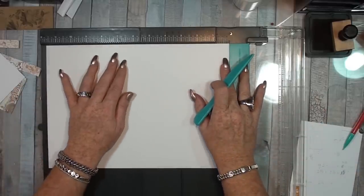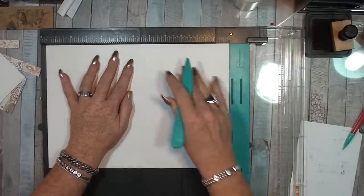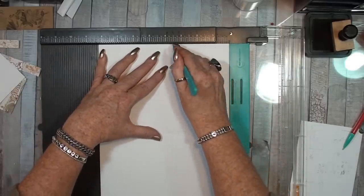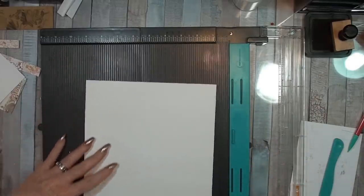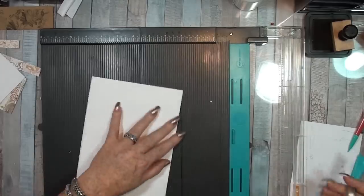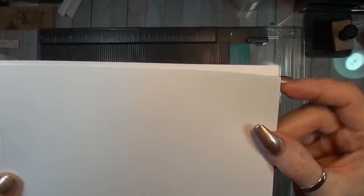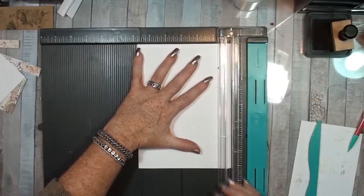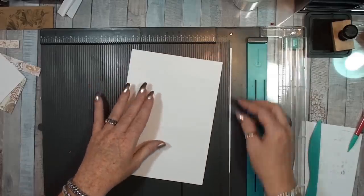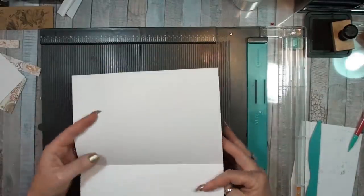So score at 5 3/4, that's 1. Then I'm going to turn it and I'm scoring at 3.5 and 7. Now if you are folding this down together, you will see that we have a slight difference between these two. You see, the back is a little longer than the front. That is what we are going to cut down, so we have it equal. So this piece we need to cut down to have a perfectly correct size. So that is all. All right.